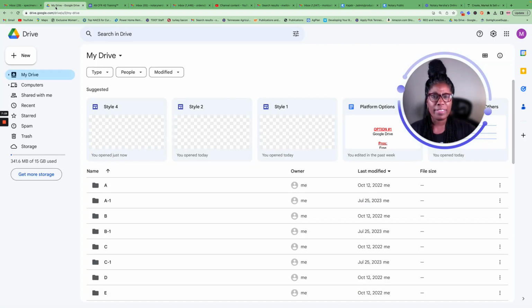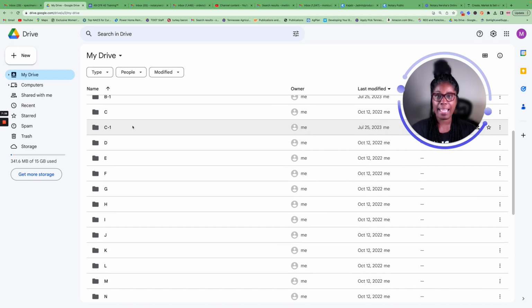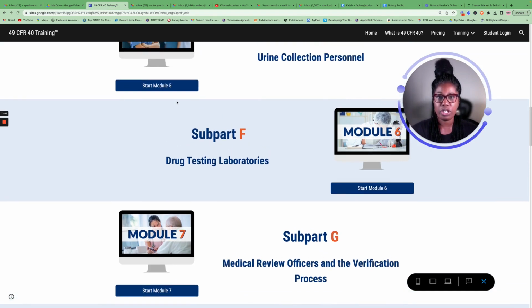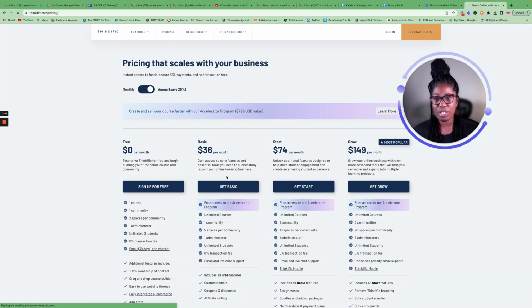If they pay, depending on what you charge, and they go to a Google Drive, they may question their decision and they may want a refund, or they may call their credit card company up and say, you know what? I changed my mind. So what you want to make sure of is that you keep that in mind as you're making your determination on which platform you're going to use. With Thinkific, you're going to pay whether you have students or not. You're going to have to pay some money. I want to help you avoid that.